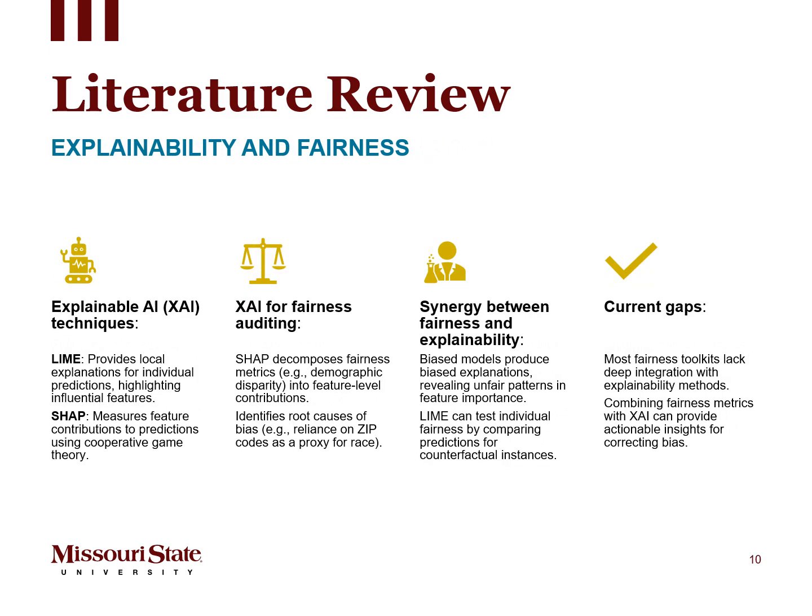Explainability plays a critical role in understanding and addressing fairness in machine learning models. Explainable AI techniques like LIME and SHAP are widely used to interpret complex black box models. LIME provides local linear approximations of models' behavior around a specific prediction, highlighting which features influence the outcome. SHAP measures each feature's contribution to a prediction based on cooperative game theory, offering a consistent way to explain model decisions. Recent work has applied explainable AI to fairness auditing.